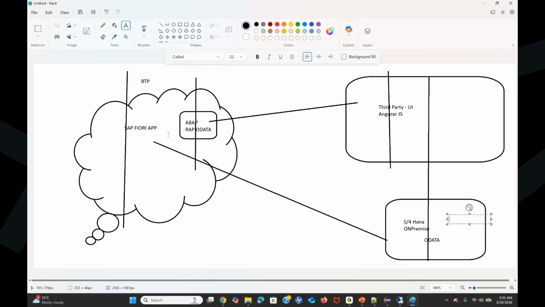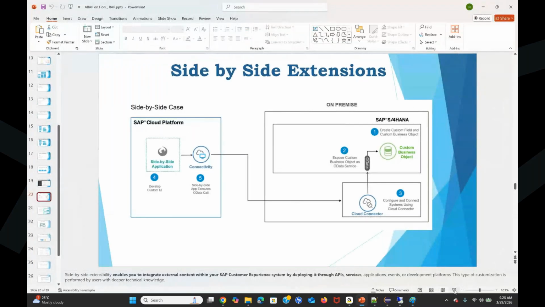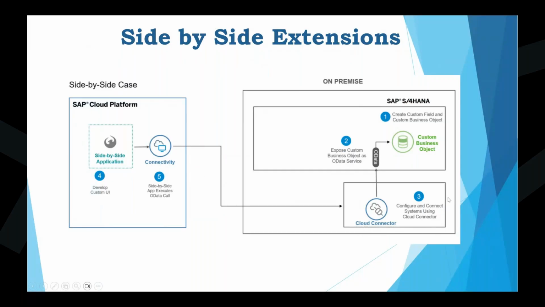This is also called side-by-side extension and a clean core approach. Any questions? So side-by-side and clean core, do they have the same meaning? Clean core approach is the bigger concept, and side-by-side extension is one of its parts.